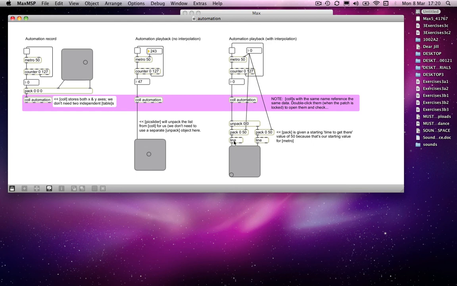But as far as line is concerned, those are the means of providing a smooth line between each subsequent X, Y number that we've got. So in this case, we run it, and you can see, even if I slow it down quite considerably, we've still got a very smooth movement between the various points. So that's what this patch is doing, exactly the same as we had before. We've just got two axes of data being stored instead of one.